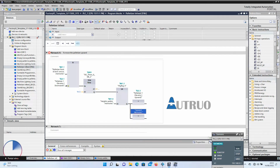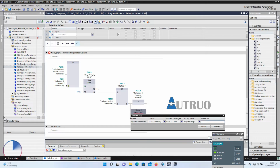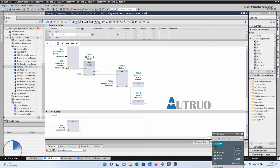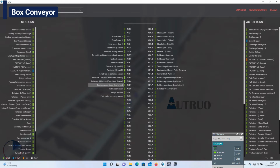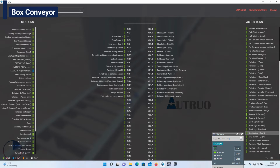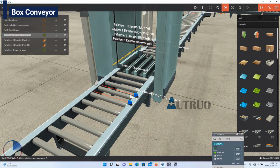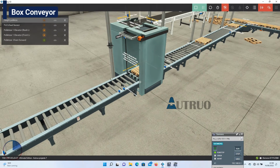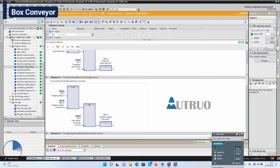Another output will be created which will be used extensively in the program. This will be called upward memories. It will be tagged to this AND bit instruction. And the result will equal the palletizer elevator move to the limit. I will drag the I/O to the Factory I/O driver. Now putting all these into perspective. When these two pairs of sensors at the palletizer are active, then the palletizer elevator should move upwards. When the elevator reaches the sensor that is at height, then the palletizer should stop. And I will download all this to the PLC sim. Let's see.